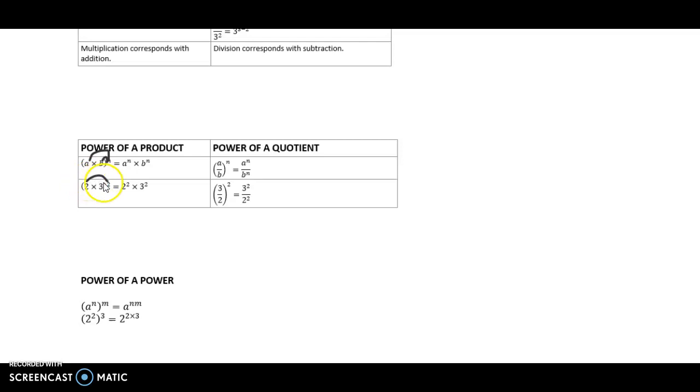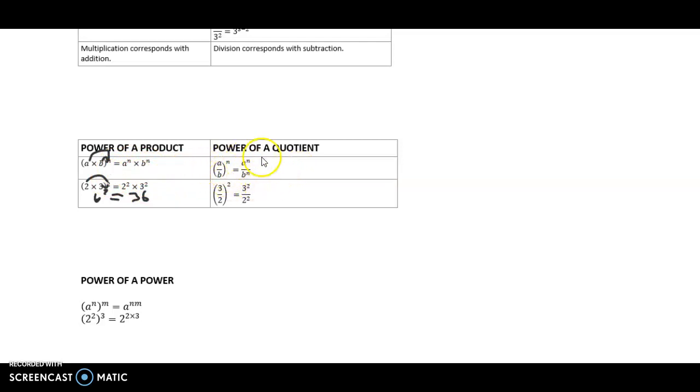You can do as we did above: 2 to the power of 2 times 3 to the power of 2, which is what we have here, or else you can say 2 times 3 gives 6, inside, to the power of 2. Your answer here will still be the same as the one above, it will be 36. Same thing here: it will be 2 to the power of 2, which is 4, times 3 to the power of 2, which is 9. Should 2 times 9, you still get 36. But as long as we understand the basic rule, you will be right.